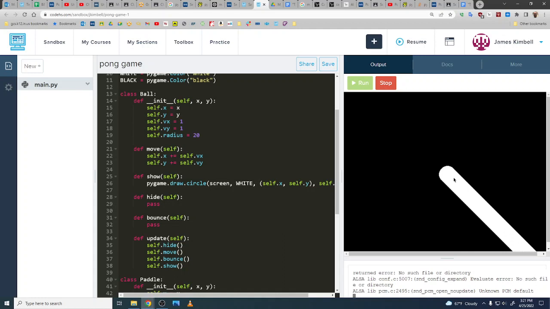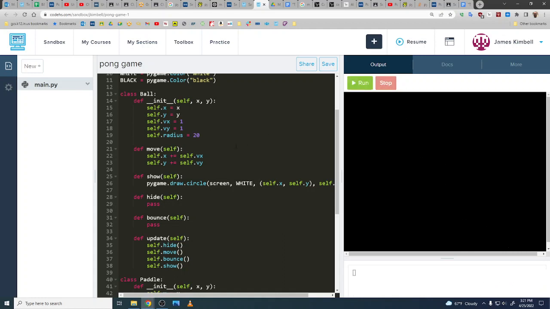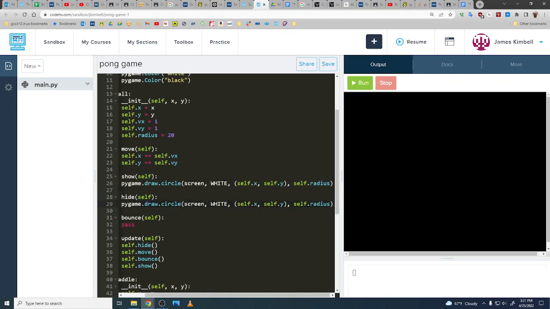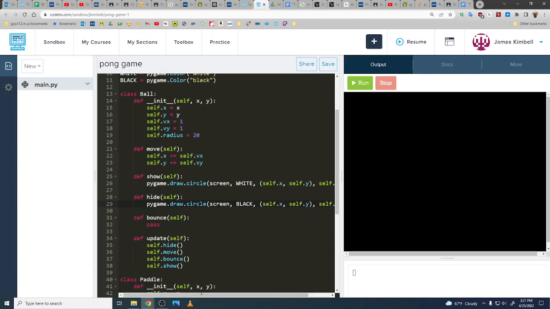It is drawing itself over and over, and it's never hiding itself. We need to add the hide. So what I'm going to do is copy this, and just change the color. So it's going to draw itself onto nothingness. It's going to disappear before it redraws. You know what I mean? It's going to move like that. Lovely. It looks a bit choppy right now, but we'll fix the frame rate or something when we get good.